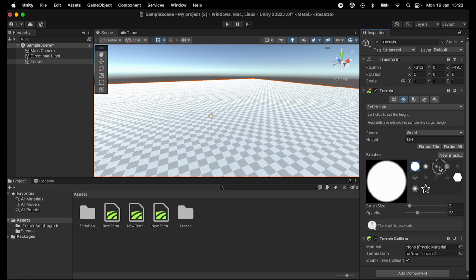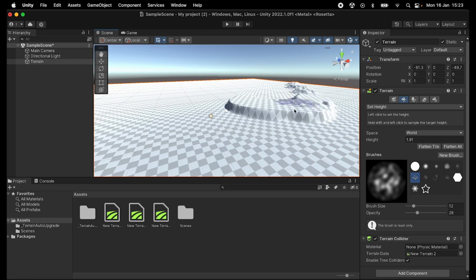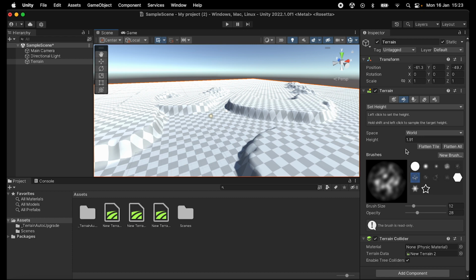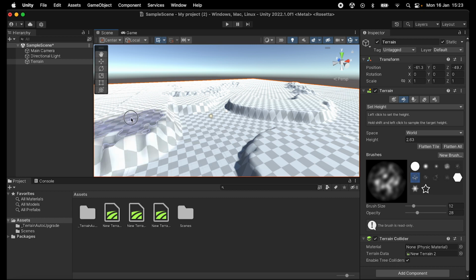Just like in Photoshop, there's a set of brushes here, and if I hover my mouse over our terrain, we can see that there's a little blue brush. I can change the brush size. If I make this one bigger, you'll see that's bigger than my actual terrain there. I'm going to go for a natural kind of brush here. As I click and start moving, you'll see it starts changing the topography. Now I'm going to change the height of the topography and have some bigger topography further back in my scene.